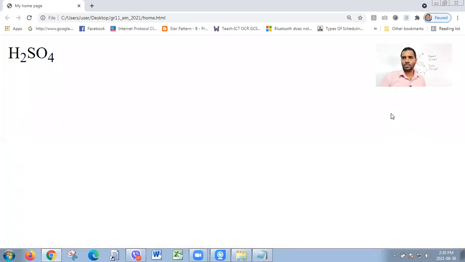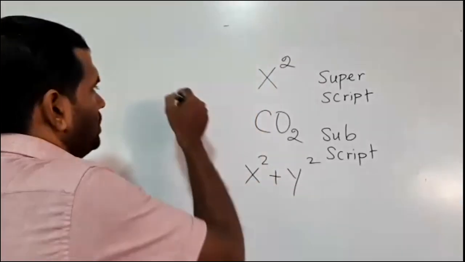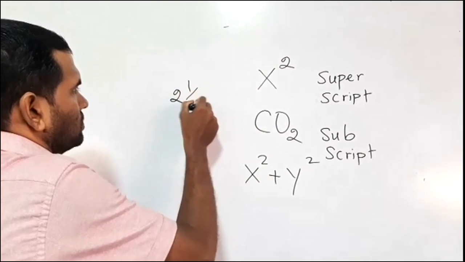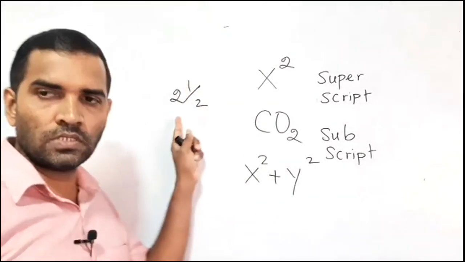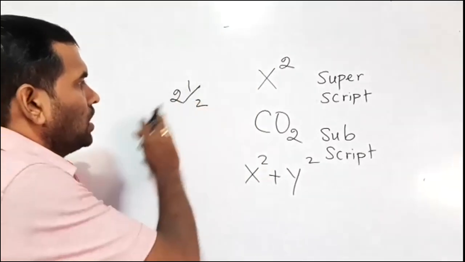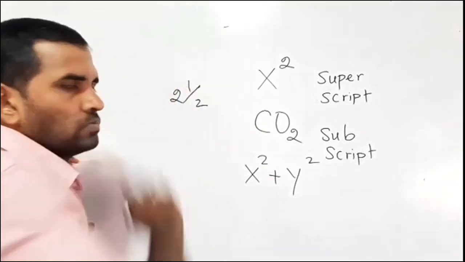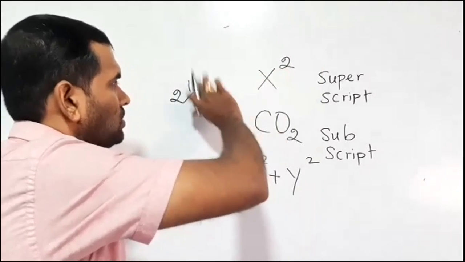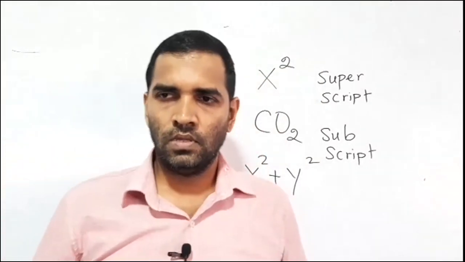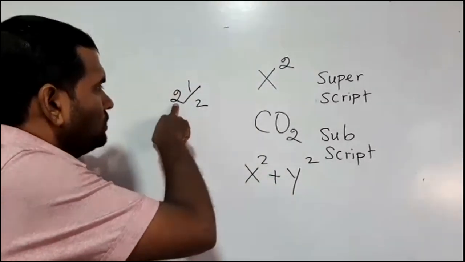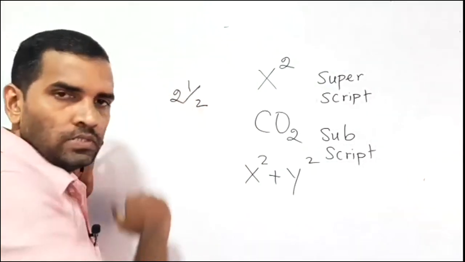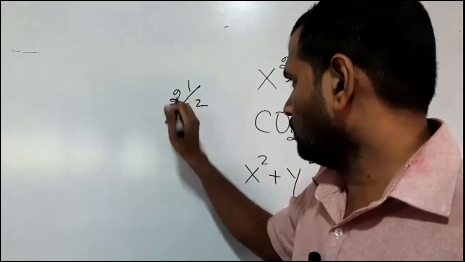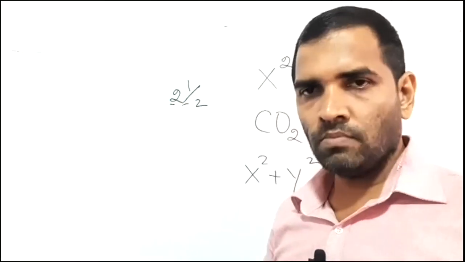Right, then next one. See, I just want to show like this. Have a look at this. So let's say 2.5. I just want to show in this format. 2.5, but see, I have a slash there, and 1, 2. Something like a product or something. I just want to focus on 2.5. Again, look here. The position of 2 and the position of the slash are the same. Look carefully. They are in the same position.